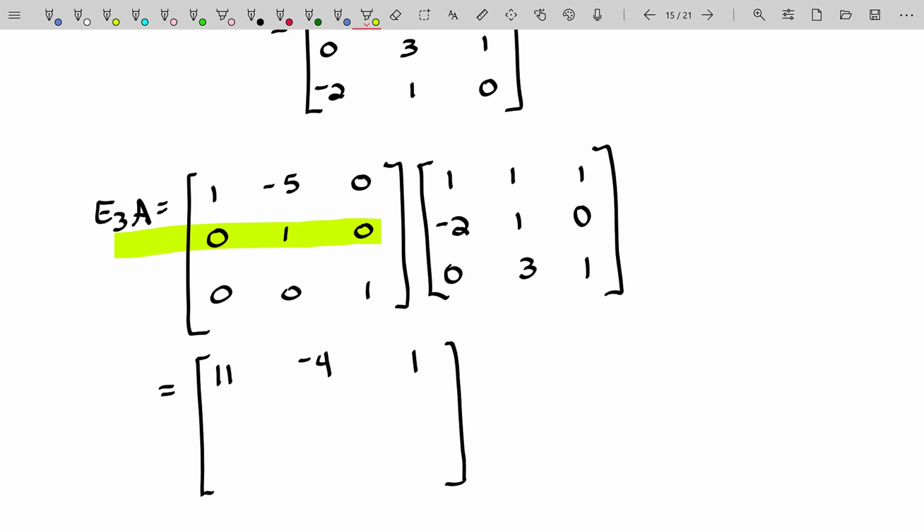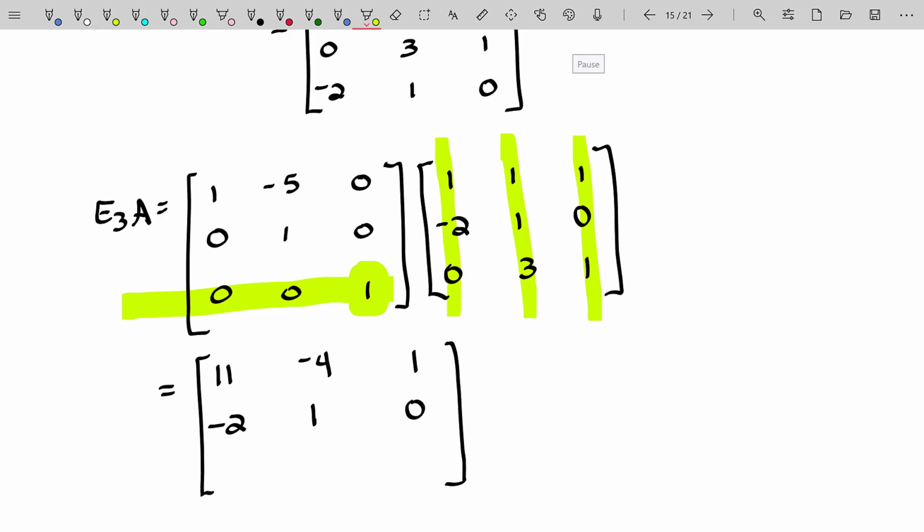Moving on to row 2. Interesting thing about row 2, you should probably know this by now. When you multiply it by column 1, it only keeps the middle element. So that's going to keep the negative 2. And then when I multiply it by column 2, it'll keep the middle 1 there. And then finally, multiplying by column 3, it'll keep the 0 only. Last row, again, we have a 1 only in the third position, everything else is 0, so it's going to zero out all my dot products except for their third entries.